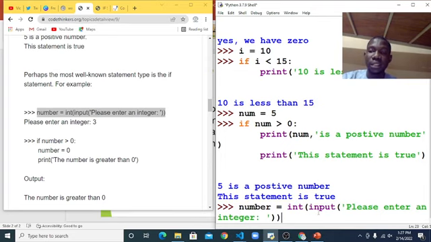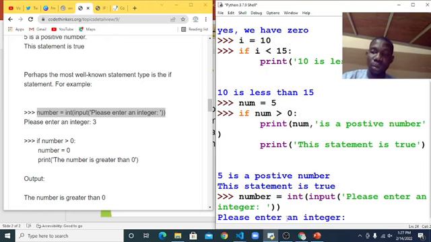This is input from the user. This represents input, just like a form that will allow somebody to input his username or a password. But in this one, it allows you to input an integer. This simply means it's converting everything that is inputted here to an integer. That is the conversion. So now let's press enter.